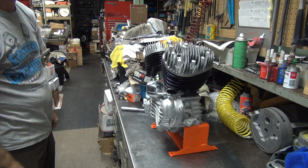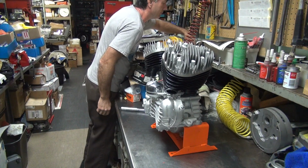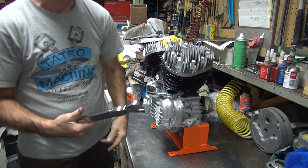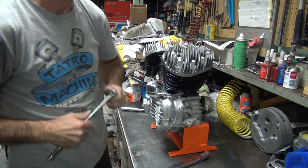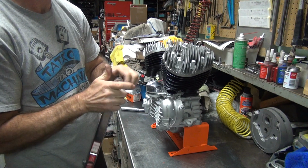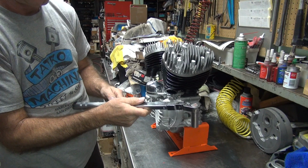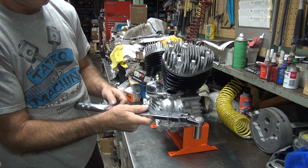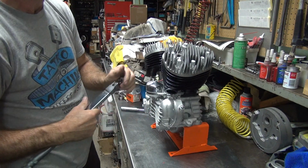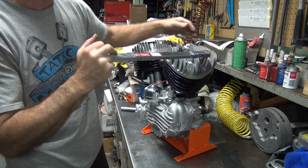How much torque do you want on those? How much are they supposed to have? Tight. Usually I don't worry about them torquing, but you guys want me to do that. It's 52 to 65 on a big twin. Oh really? Yeah. I do the same as you. I just go tight till I think it's about to break. So on these things here, you want to run 55 to 60. I usually run 5 more on the thin one, the tall one, which really torques it.